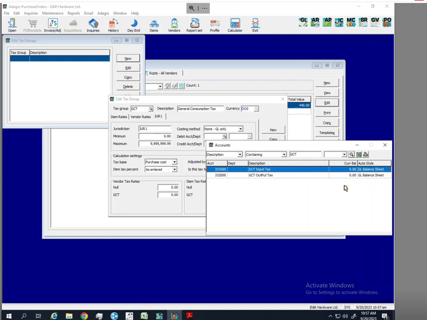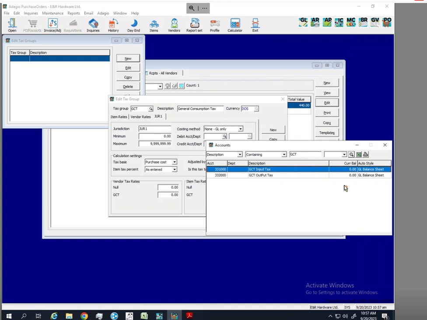All right, so input is 33000, and 33200001 is in and out. And you know the difference between input tax and output tax? No. Our input tax is your purchases. Output tax is your sales.